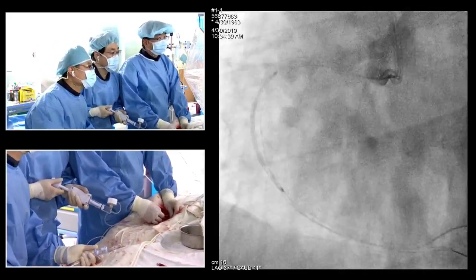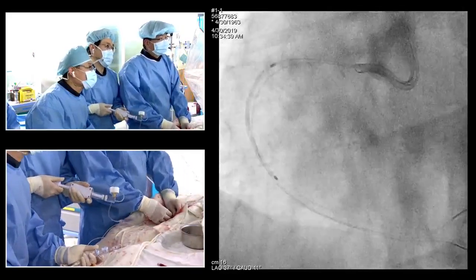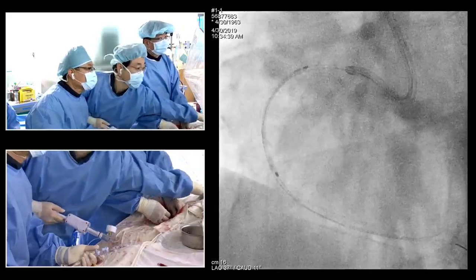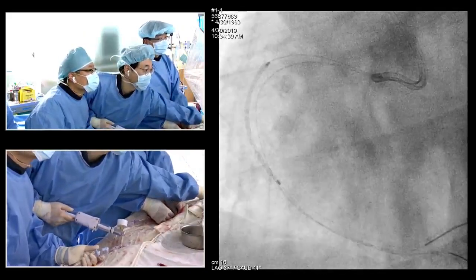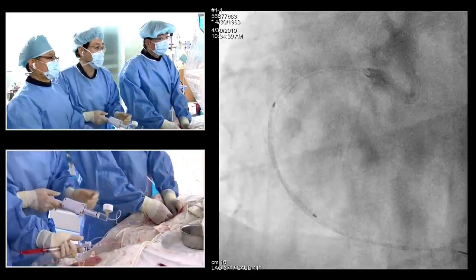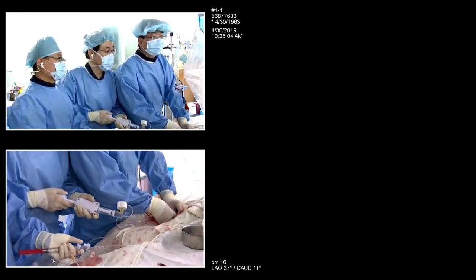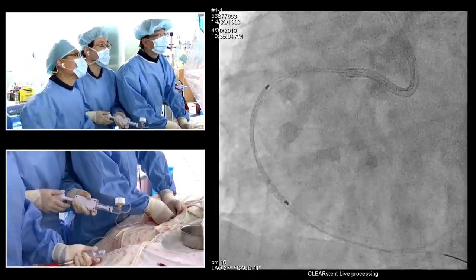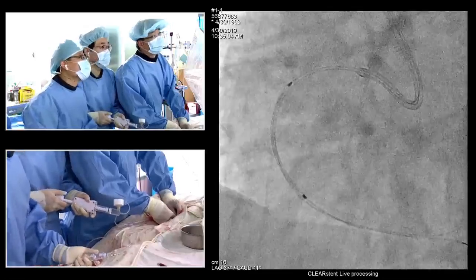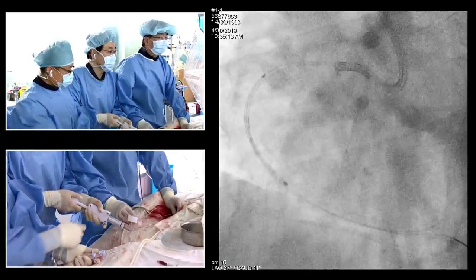So what size is this? 3.5. So probably you have to postdilate a little bit the 2.5 stent, so as not to make a concertina or something, you know. Okay. Yeah. With a bigger balloon. Okay. It's working. Just a moment. Which size is it? 3.5. But which one? Is it Synergy, Alpine or Pro? Sierra. Okay. So maybe at this moment I want to remove the side branch wire.